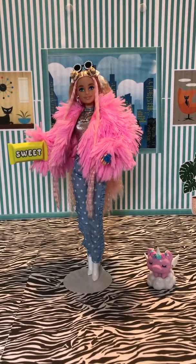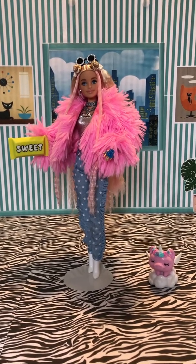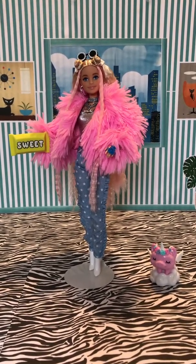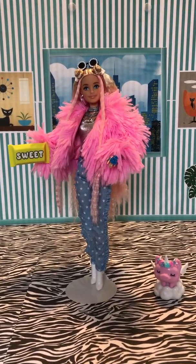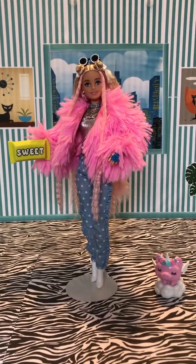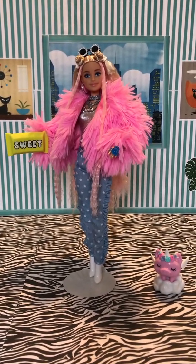And we are back from our unboxing. If you happen to notice some slurping sounds at the end of the first segment, that was my dog drinking water. She was gulping very loud, so it sounded weird to me. I don't know if the camera picked it up, but I guess we'll find out. If you hear a weird noise after the first segment, that's Maisie Lynn getting some water.